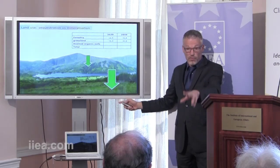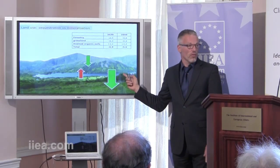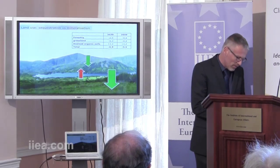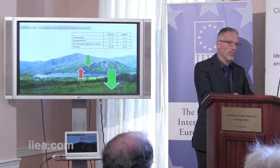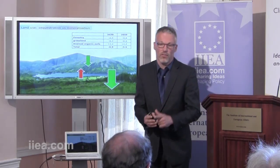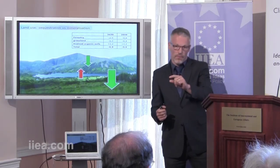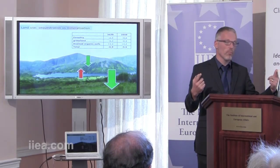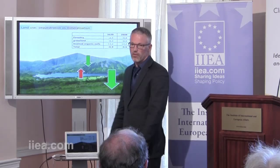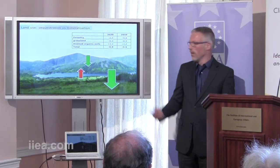We know that our grasslands lock away a lot of carbon, and that is actually projected to increase ever so slightly up to 2050. But if we count the good, we also have to count the bad — and that is where the drained organic soils come in. Soils that were drained in the past, typically in the 1960s and 70s, emit carbon because oxygen enters the high organic carbon soils and starts mineralizing, and that can emit CO2 for decades. Previously that was not a problem, because the IPCC decided those emissions were very low. But in the latest report, the IPCC has increased the emission factor by 20 times. So the emissions from drained organic grasslands are 20 times higher than we previously thought, and we're losing 2 megatons of CO2 every year on a national basis.